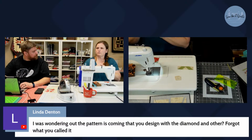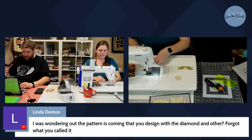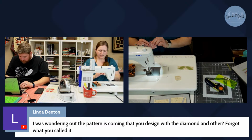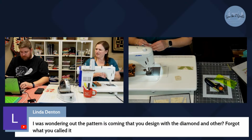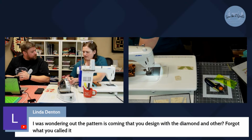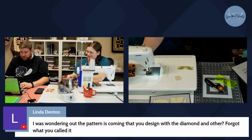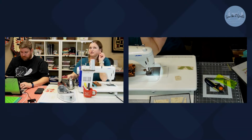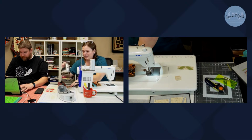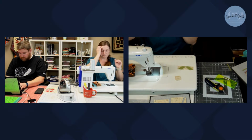I think I mentioned last week that I was working on a Missouri Star Quilt Company quilt. They asked me to be, do they call it a brand ambassador? I think it's brand ambassador. So I had a project that I needed to finish for them, and it took me much longer than I thought. So I'm going to work on this week, and hopefully it'll come out next week or the week after. I apologize. I meant for it to come out much sooner than this.